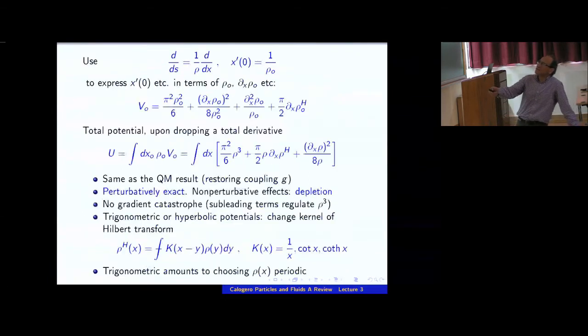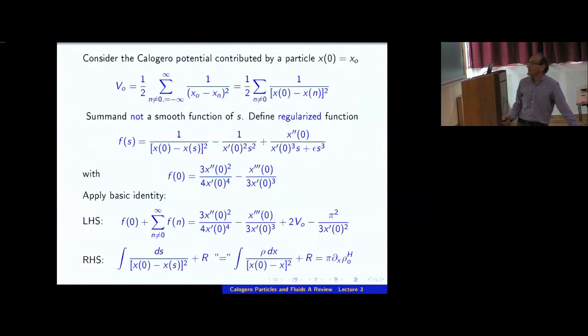But all these derivatives can be turned into potential in its derivatives, because d over ds, d over the particle number, is 1 over rho d over dx. Excuse me? So I have one question. Can you go back to the previous page? Yes, of course. This derivative looks something like the Schwarzschild derivative, and is there any connection? Oh, you mean this one? Yeah. Maybe coefficients are different, but something looks like Schwarzschild. It would be an interesting observation if something can be done of this, yes.